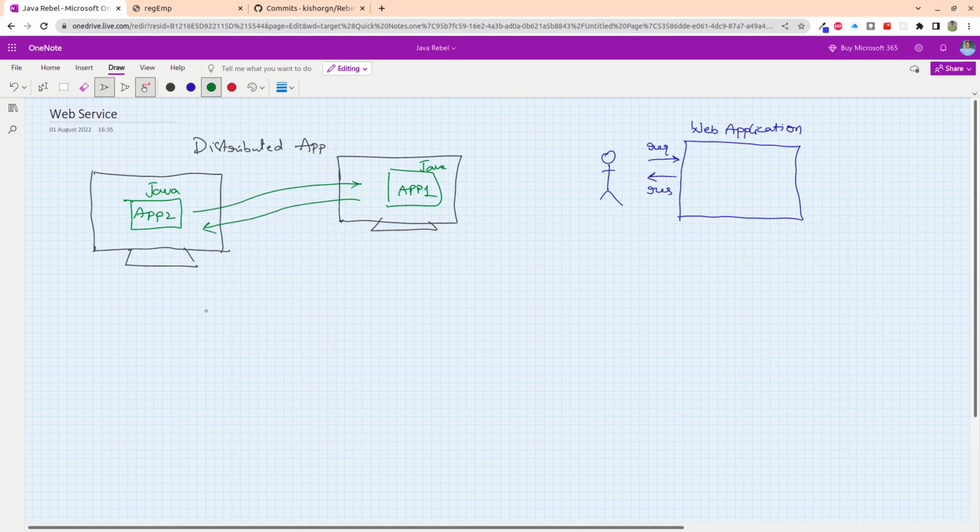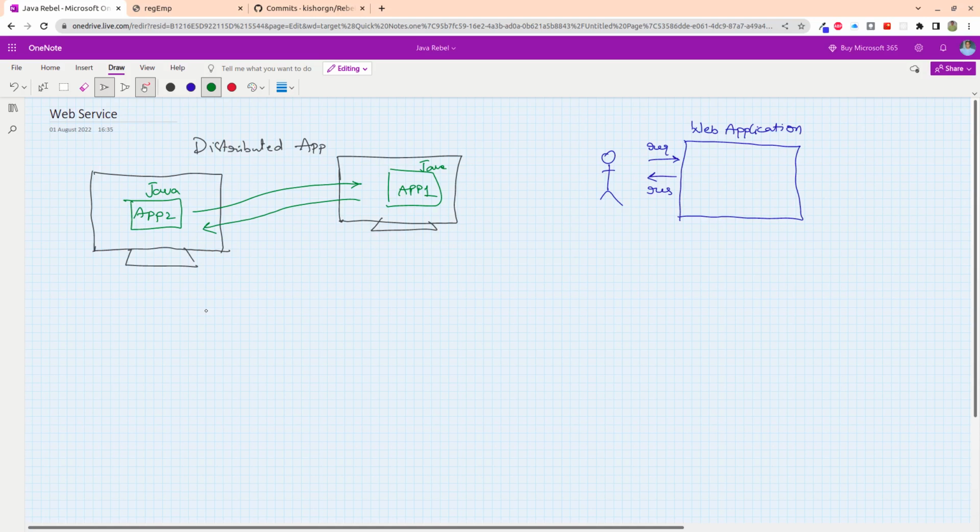Means, on the left side application 2 runs, so a JVM started here. At the same time, application 1 also started execution, so JVM 1 has started. Two JVMs are running. So an object existing in one JVM will talk to an object running in the other JVM. Talking means calling the methods. Here, one of the methods will create an instance or object of the component running in the other JVM.